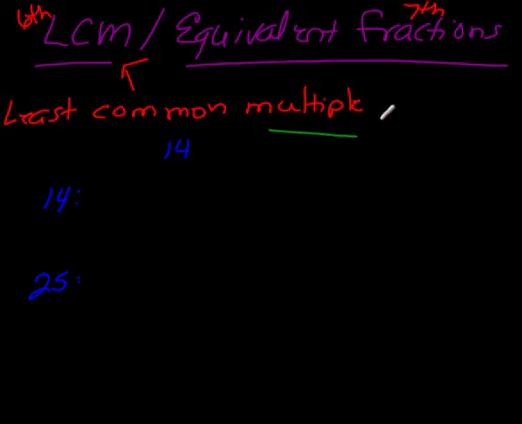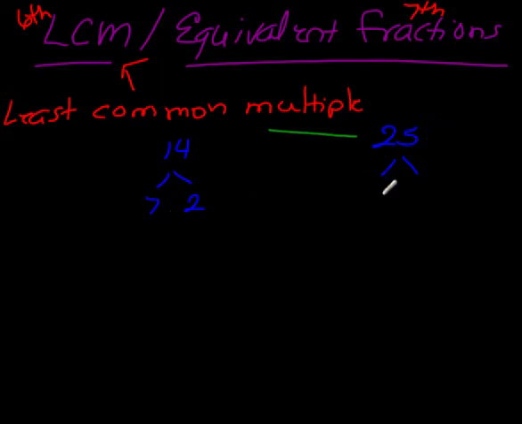Alrighty, so let's go ahead and set these up to factor them. Now, what I want you to do, I want you to pause this video, and go ahead and start factoring them out, and then you can watch me work through it. Let's see if you can figure it out yourself. Alrighty. Now, so let's go ahead. Here we have 14. We have 25. Let's start off with the multiple. Let's see, 7 times 2. 7 is prime, and so is 2. So we have no problems. We're done there. That's good.